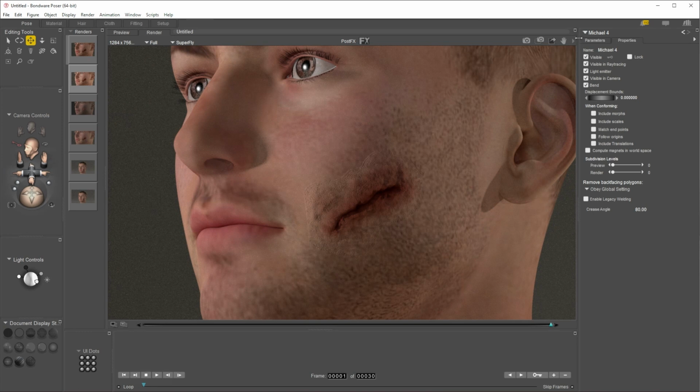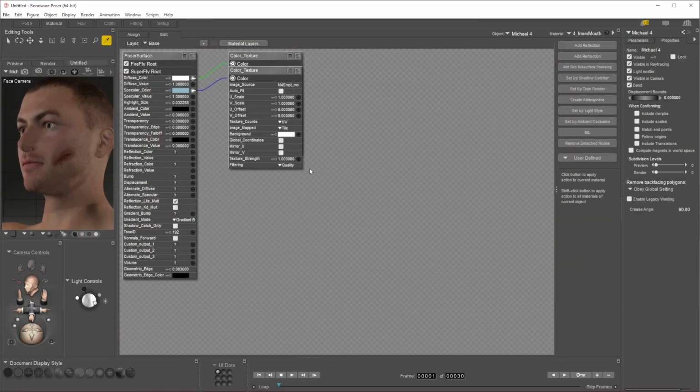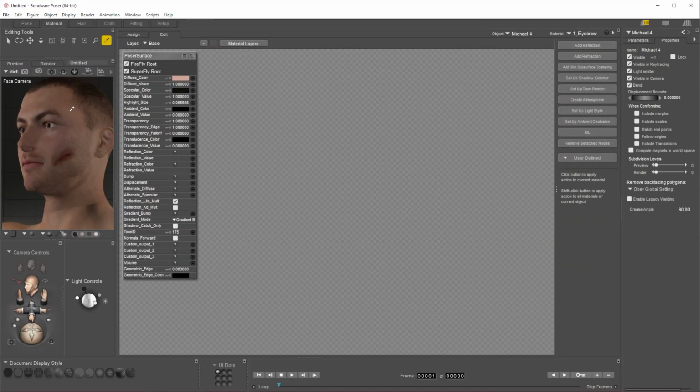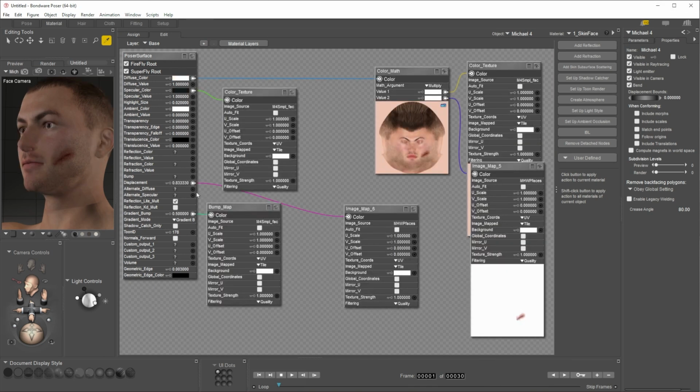So let's try. Click on the head again. Let's try reducing the displacement map back down to 0.2. Also, of course, whenever you're doing displacement, another thing that makes a huge difference is the lighting.